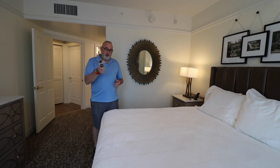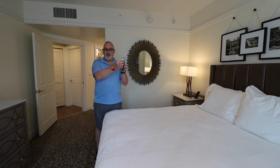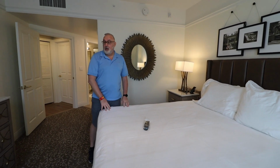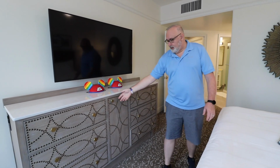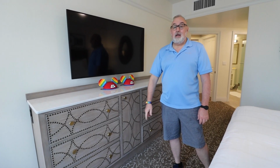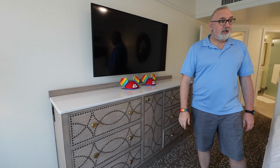So one of the other things that I thought was great when we checked in, you can see here's a remote. It's in this great little bag. It says cleaned. Another thing that they've done to ensure safety. Plenty of storage in the room, another big TV. So you got all these wonderful drawers. This is a great little credenza with extra shelves. I really like it. And beautiful windows looking outside, which is great. So again, plenty of space.